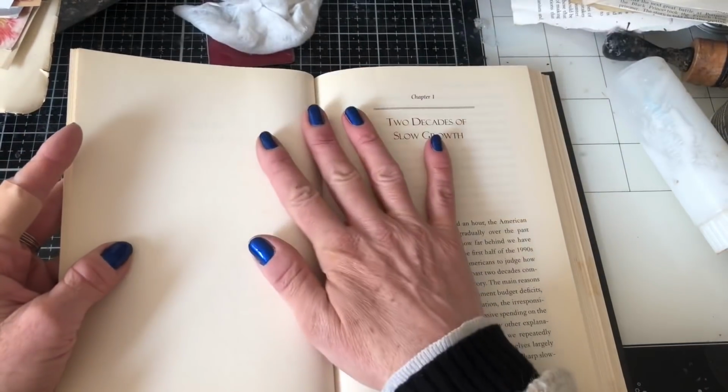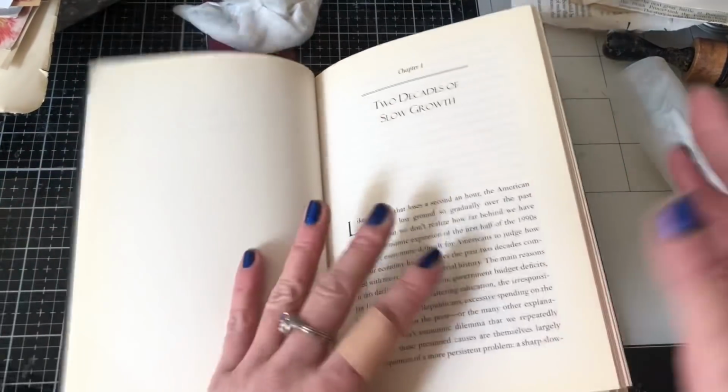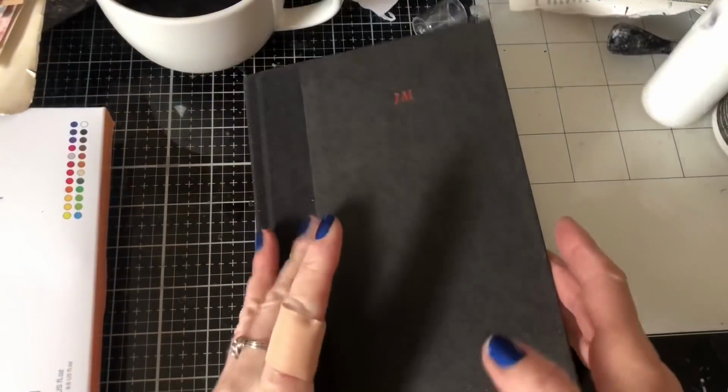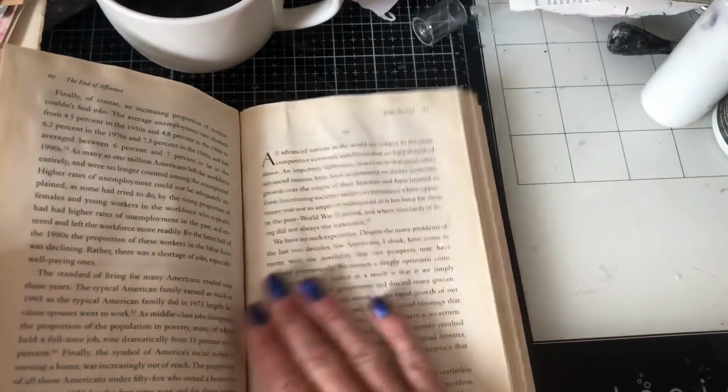Again, it's completely up to you how you do your book. It's going to be your book, and you do it exactly as you fancy. But I shall get on now. I'm finished gluing this together, and then I'll come back. Okay, so I'm back with my book, and it's drying nicely. It's not dry, but it's drying.